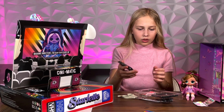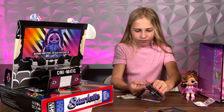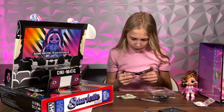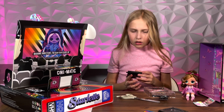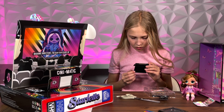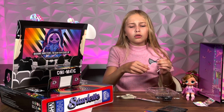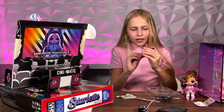But we have this one, and then we have the second one. Let me pop it out. It's like these two LOL dolls. I don't know if you can see it, but it's really dark. There's the one with green and black hair, and the one with poofy orange hair and brown hair. So I'm going to put these two things aside. And there's this really cute little bow. It's really smooth. This accessory is really, really smooth. But that's not the point.